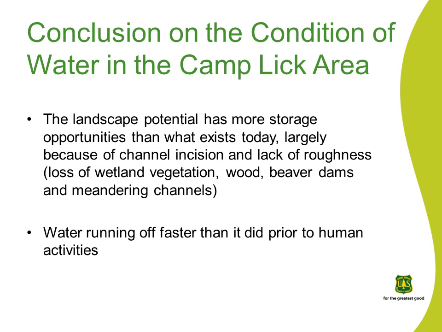Recapping on the conclusion on the condition of water, our storage reservoirs are currently in a poor condition. Our meadows and valley bottoms have incised and are moving water off the landscape at an accelerated rate. They have much more potential. This is because roughness elements have been removed or altered. It's time to look at the root causes of the issues and improve resiliency for the processes and functions that nature provides to current and future generations.